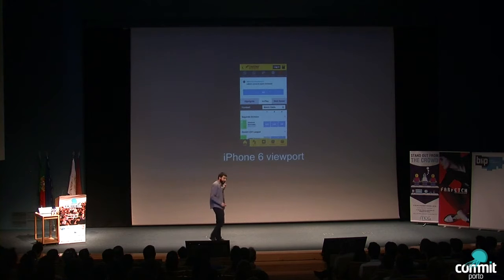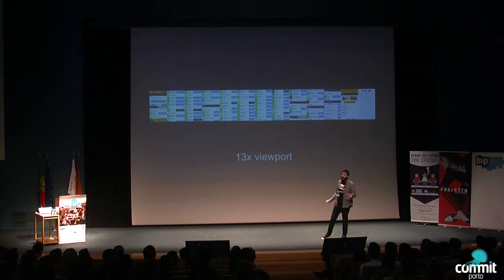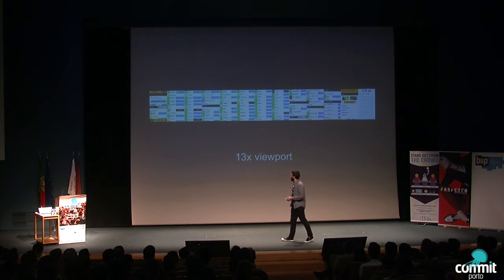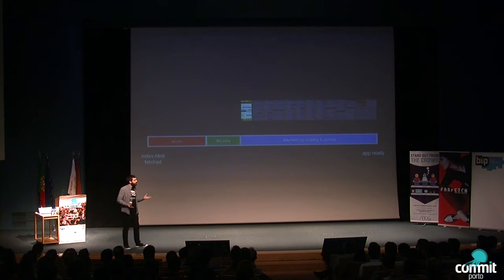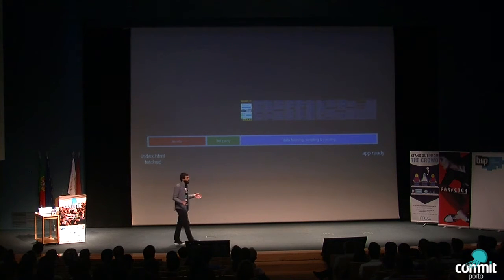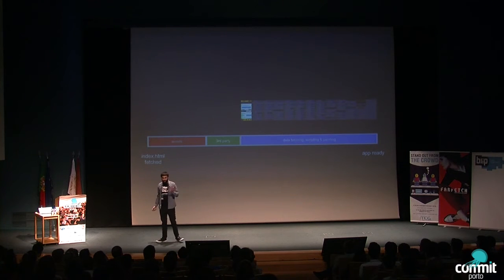But once you start scrolling down on the application, you start seeing that you are rendering much more content than the user is seeing. And in the case of our application, we were actually rendering, just on the homepage, 13 times the viewport of what the user was seeing. And if you plot that against your data fetching and scripting problem, you may see what you're doing wrong here. You are just pushing your browser way over its limit. Because even if you write the most efficient JavaScript code, if you need to do all that just for the user to see that little piece, it doesn't really make sense, and you just gotta do less.